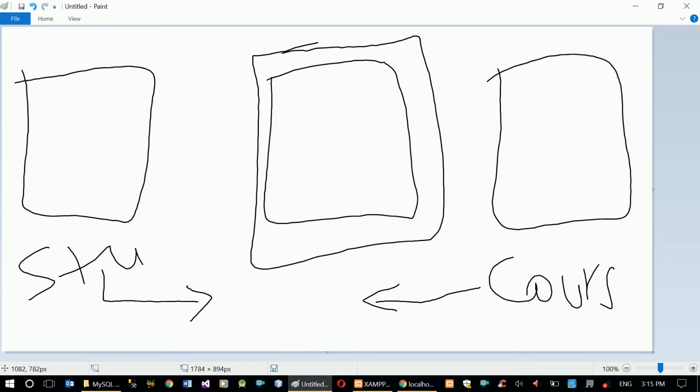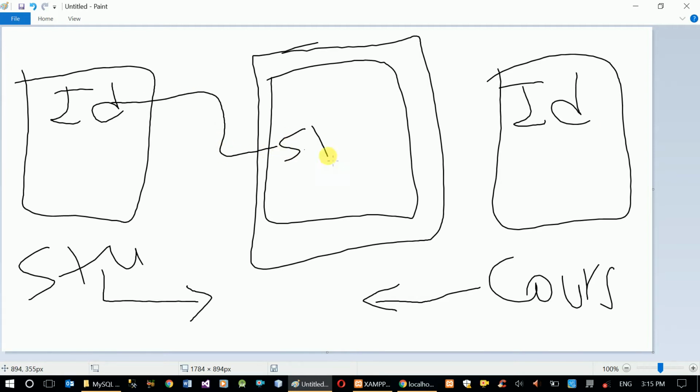How? We have ID here as a primary key, and we also have ID for course. Now for the third table, I will pull student ID here, and I will pull course ID here. So the table will have its own primary key. So this is our third table. The only thing it does is maintain the relationship between student and course.